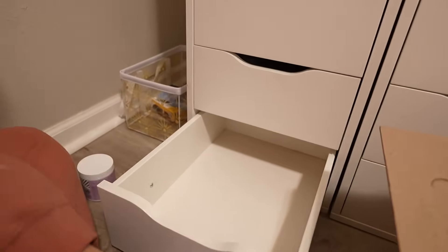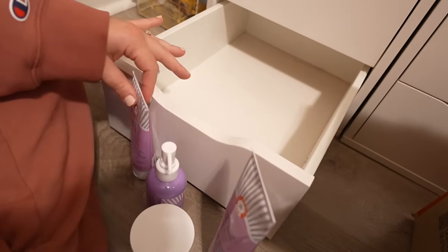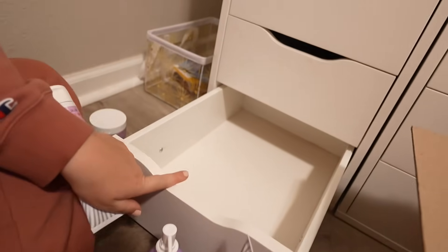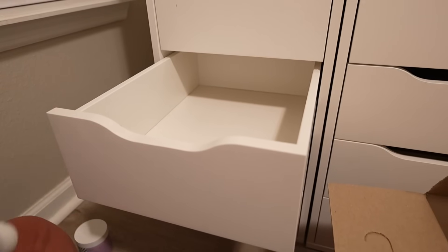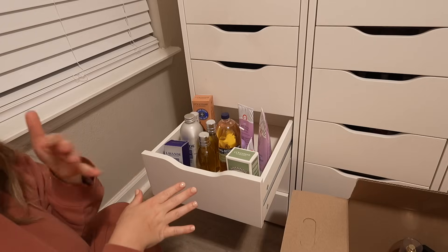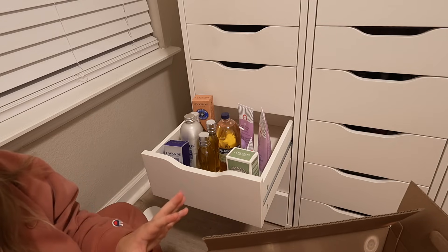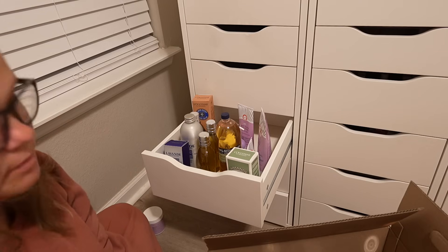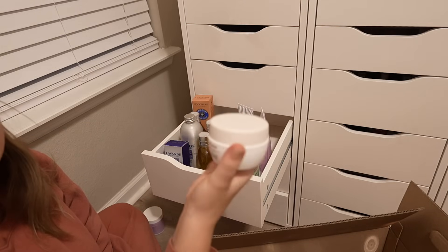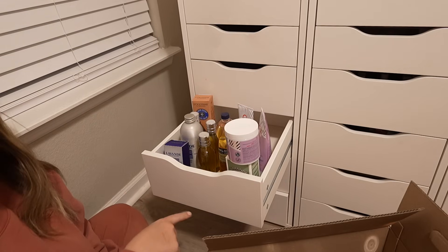Now I'm going to move on to this bottom drawer and I have some First Aid Beauty stuff and some other miscellaneous stuff. I also have quite a bit of L'Occitane, so maybe we'll go up a drawer — I'll do First Aid Beauty and L'Occitane in this drawer and then the bottom one will be miscellaneous stuff. So this is my L'Occitane and First Aid Beauty stuff. The rest of my body care is kind of miscellaneous — Bath and Body Works, Trader Joe's, Lush, Laura Mercier — so I'm gonna organize this drawer and then we'll put the rest in the bottom drawer.